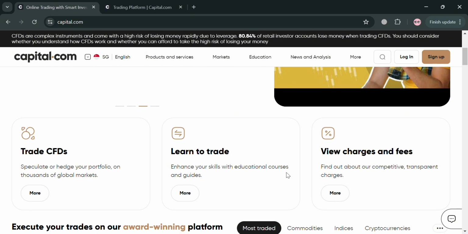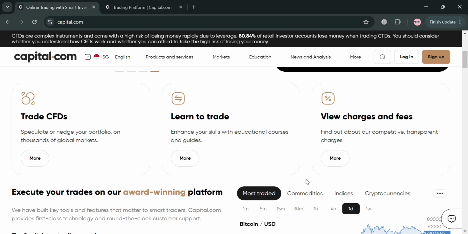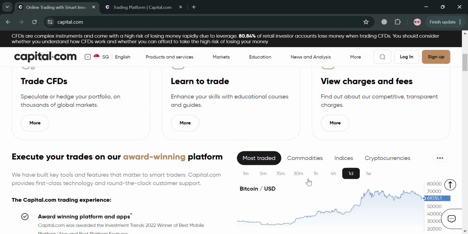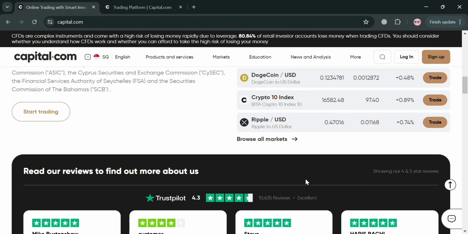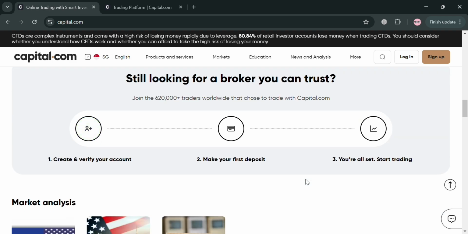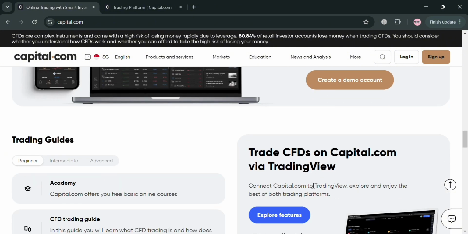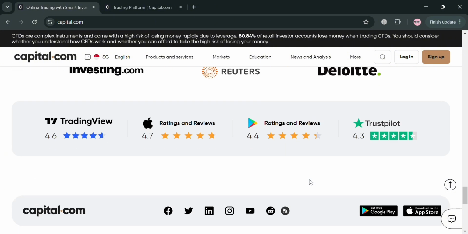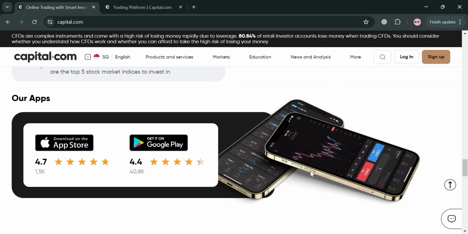But before that, if you don't know what capital.com is, it's a global online trading platform that offers a wide range of financial instruments, including CFDs and stocks, indices, commodities, and currencies. The company has offices across Europe, Australia, and the Bahamas and serves clients in over 183 countries. Capital.com aims to provide retail traders seamless access to global financial markets, and the platform features a user-friendly interface, advanced charting tools, and real-time market data to help traders make informed decisions. The platform also provides a demo account that allows users to practice trading without risking real money.